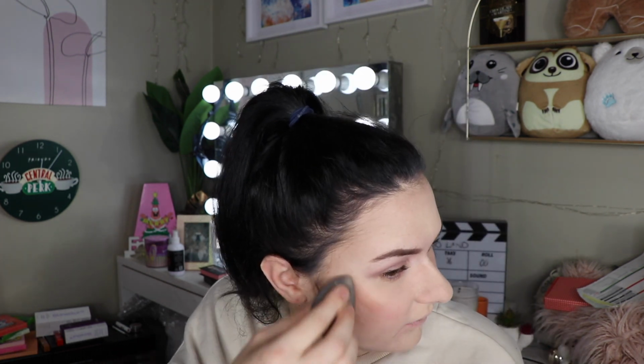Maybe if it was a lighter shade, but yeah, all I can see is this strip of kind of a pink, but no highlight unfortunately. So yeah, that one is not for me. Alright, I'm gonna go off camera. I'm gonna set the rest of my face, put a lipstick on and everything, then we'll be back and I will tell you my final thoughts.